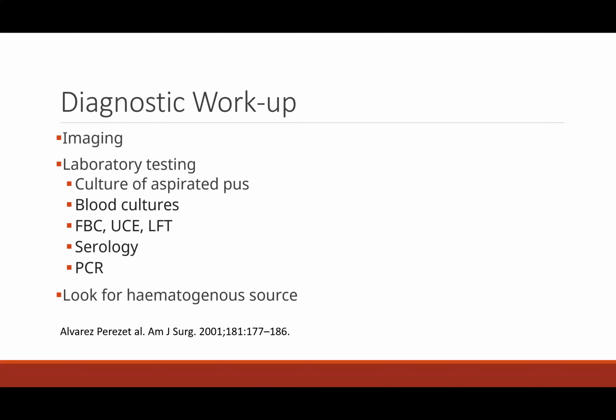Imaging can also identify other intra-abdominal abnormalities. Like we say, we need to look for underlying biliary tree diseases. It's common in most of these pyogenic liver abscesses, so the CT might help us to look for these. And then in terms of laboratory workup, a culture of the aspirated pus is the gold standard for diagnosis. Blood cultures are obviously essential as well, and they can be positive in up to half of these cases. If possible, it's recommended that two sets, both aerobic and anaerobic cultures, should be obtained, and this is obviously before the administration of empiric antibiotics.